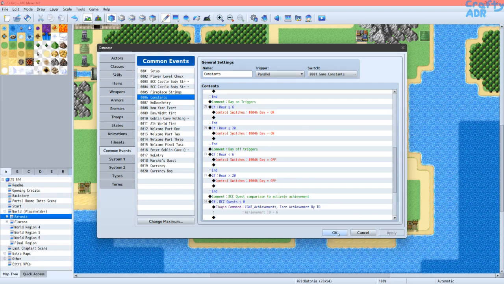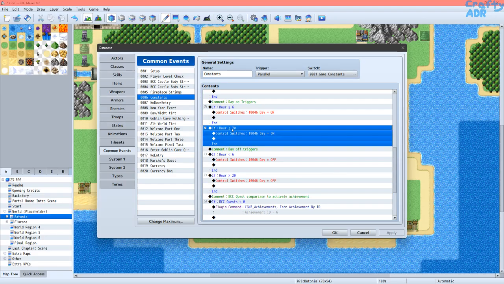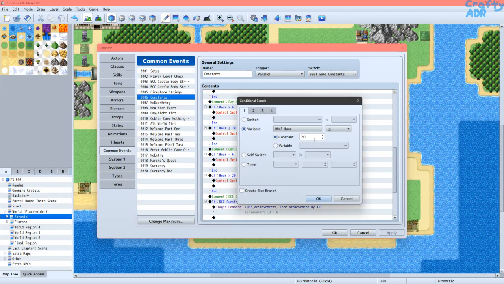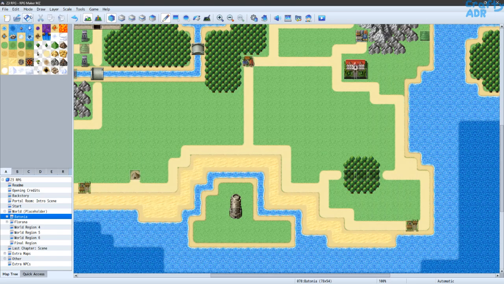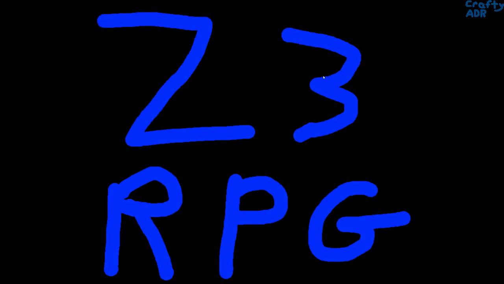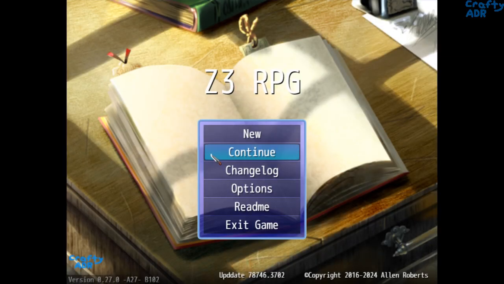Alright, I don't think that's going to work. I think I have to put this greater than or equal to, and that one just as less than. I'm going to find out right now. I'm pretty sure it's not going to work right.